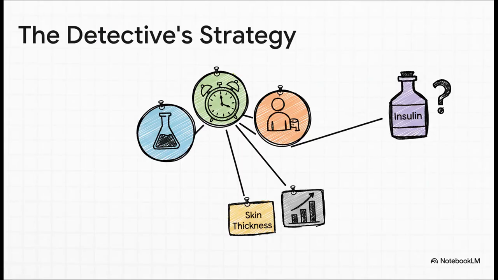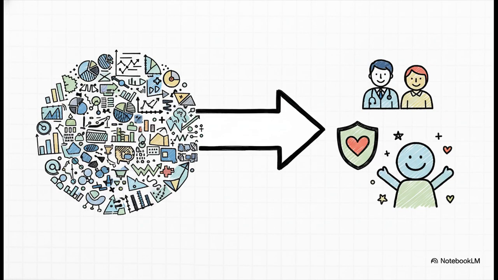So here's the game plan. A data scientist would start by building a simple, solid model using just our top 3 suspects: glucose, age, and BMI. Then, they'd very carefully try to fix that missing insulin data and see if adding it in actually makes the model better. Those weaker clues, yeah, they might get tested for small improvements, but the core strategy is built on our strongest evidence.